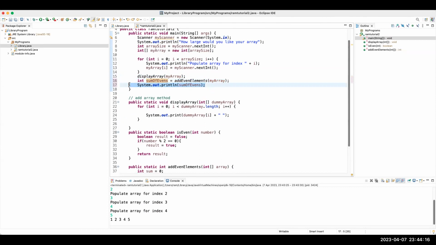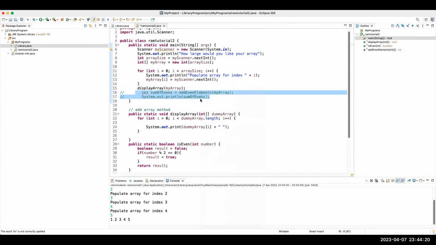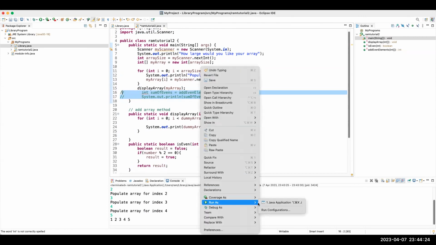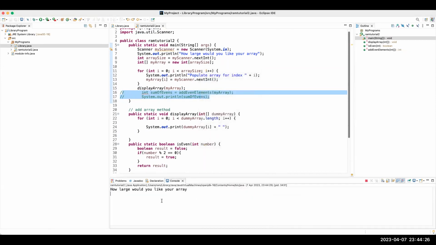So I'm like, let me not do sum of evens and see what happens. All I did was comment out sum of evens and ran the program. How large would you like your array to be? I say 5. 1, 2, 3, 4, 5. So now I know that my display works. That means that the answer, sum of evens, is 6. It is 6.